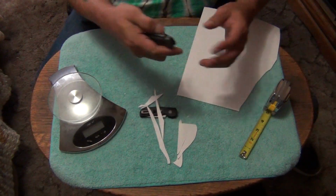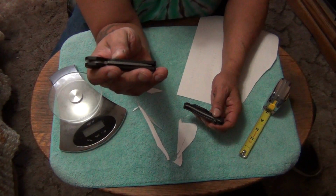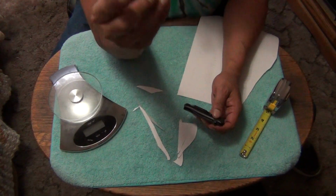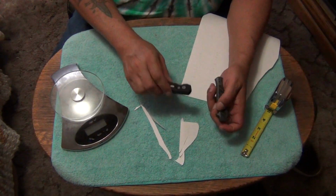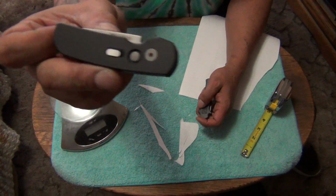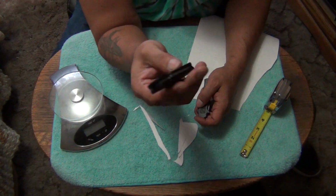Well, the Launch is cheaper. This was $127, I think it was, for this one. This one was $89. This one is probably a more conservative style where it wouldn't freak out anybody. I don't think this would freak out anybody anywhere at all.